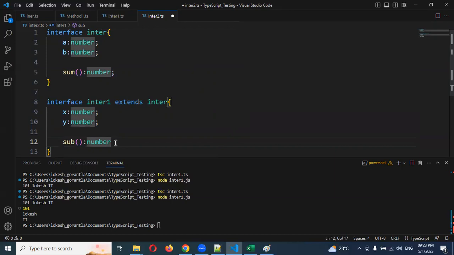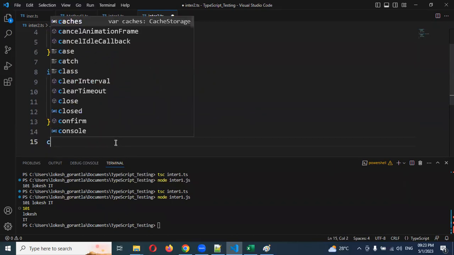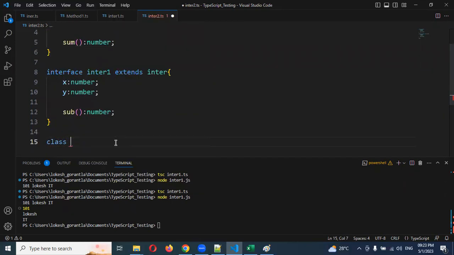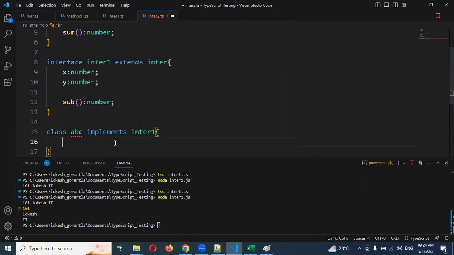Now I'm going to create the class. In this class, abc is my class name and it implements inter1. Now I'm not using inter, I'm going to use this particular class.